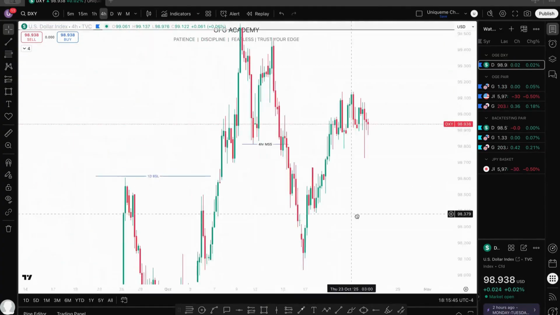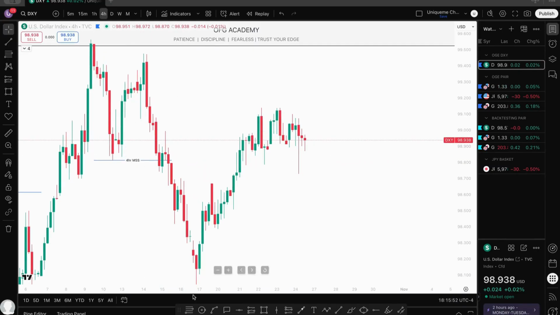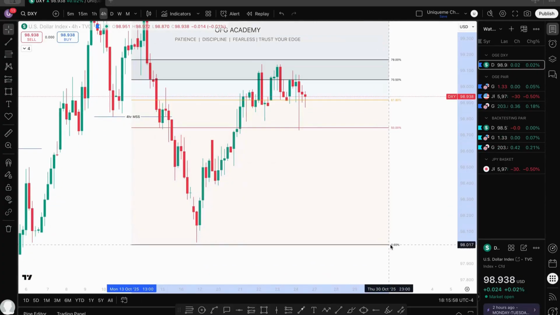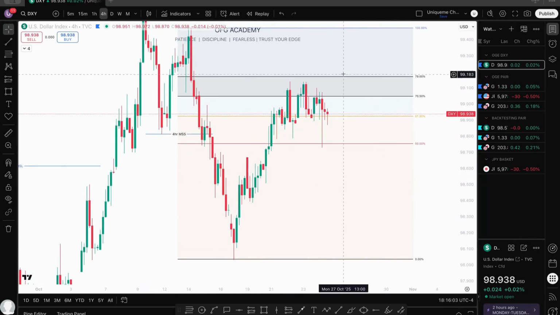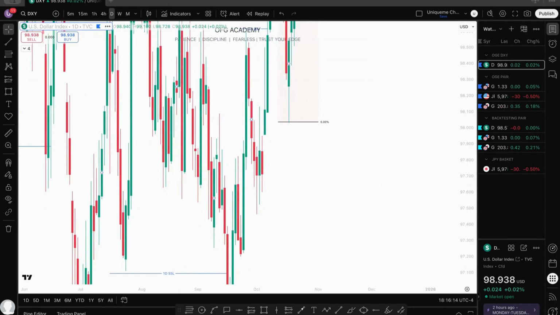But on our 4 hour time frame, right, I do have a shift of market structure here, right? And my Fibonacci from this high to this low, what does it show me? I'm also in the zone where ICT talked about, right? So there's a tendency that price might sell down, and there's a tendency that price might go up. Why? Because we are also in a zone on the 1 day here, right?